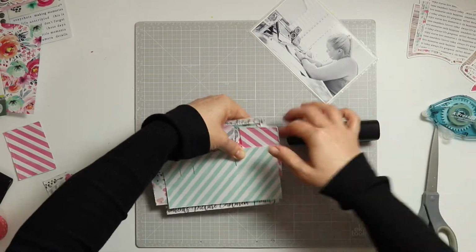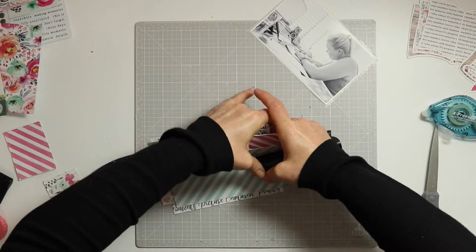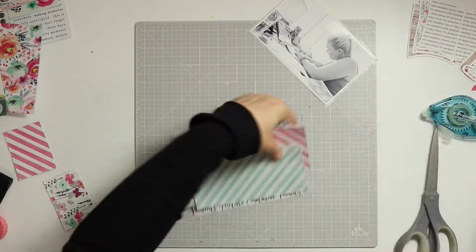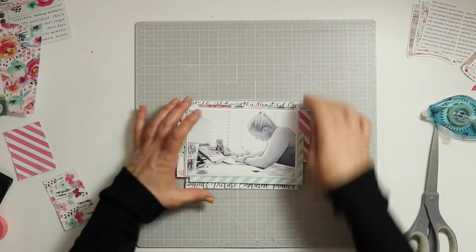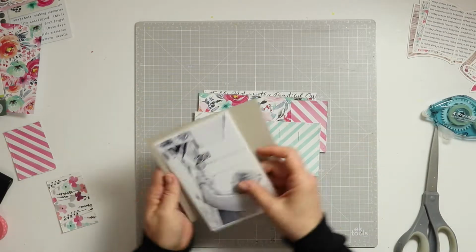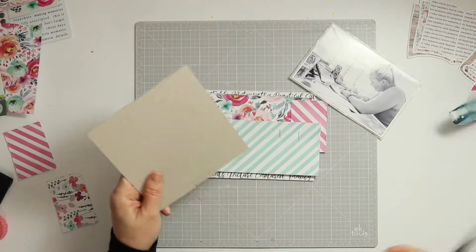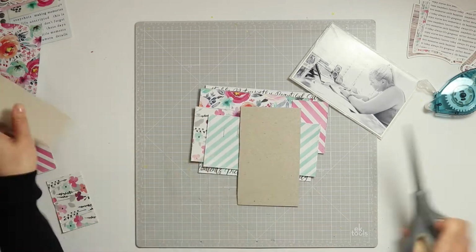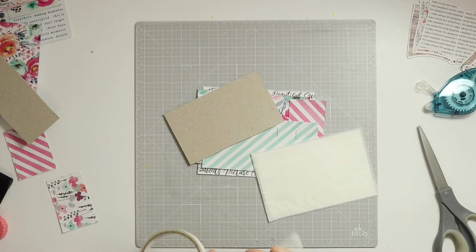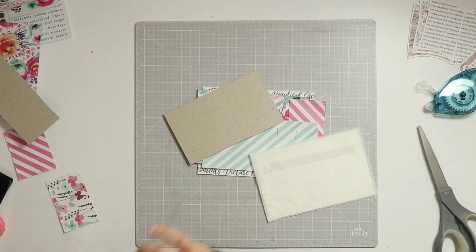Stapling, if this is something that you're not familiar with, stapling your layers together is a really quick and simple way of keeping things nice and neat, particularly when you've spent a lot of time, as I have, as you've just seen, fussing around getting the placement just exactly where you want it. Adding a staple is a really quick and simple way of making sure that things stay where you want them to stay.